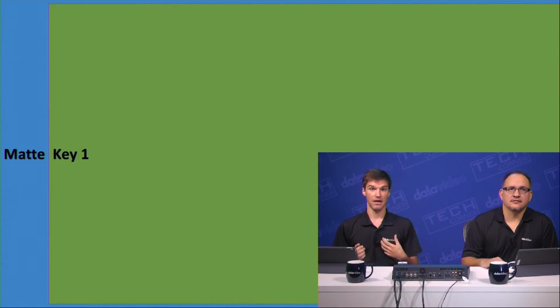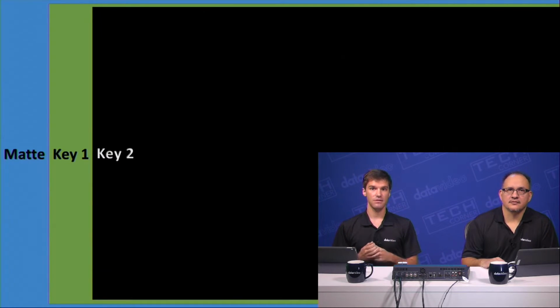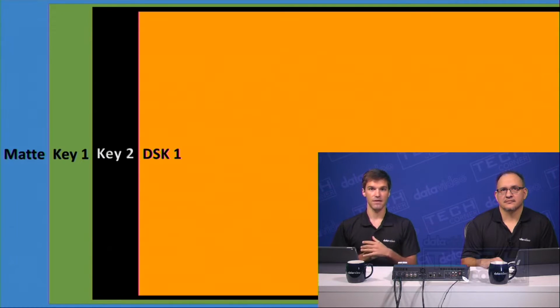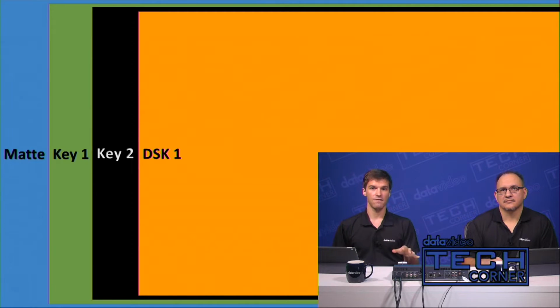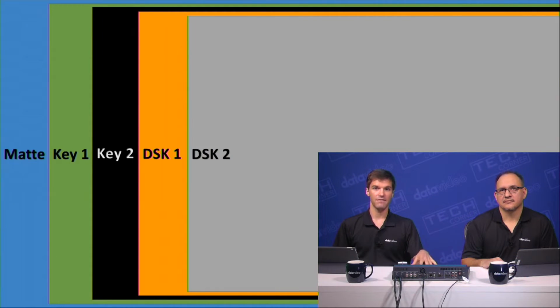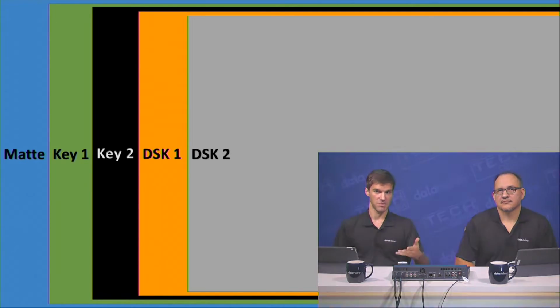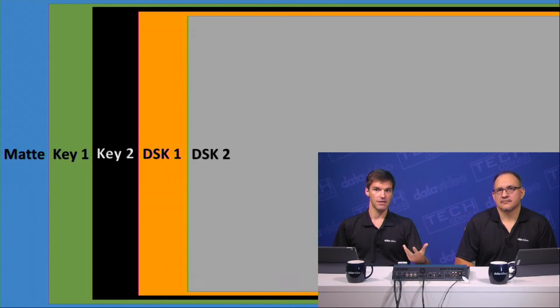And then anything you superimpose on top of it will be either an upstream key or a downstream key. And our switchers support one or more upstream and downstream keys as successive layers. They all generally follow this layer order. So the matte video is on the bottom. Key 1 and key 2 are considered upstream keys, like this PIP or a chroma key. The idea being that the keyer would key out the green background and superimpose the talent on the matte layer.